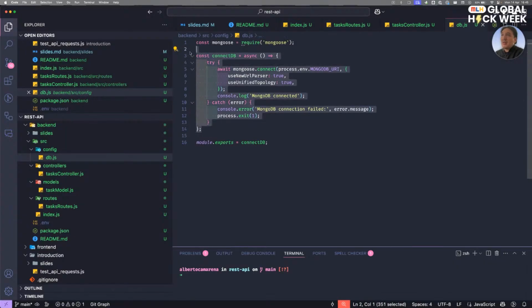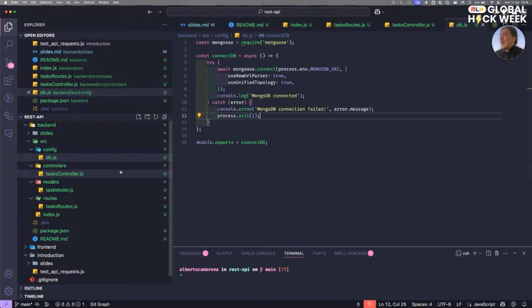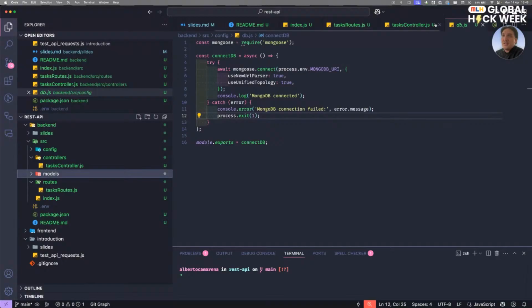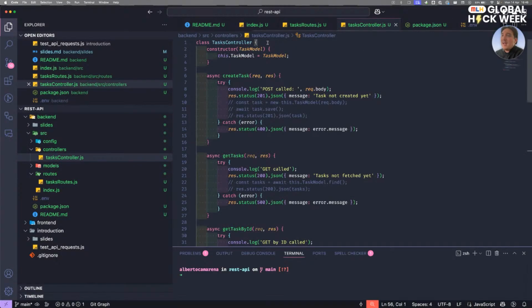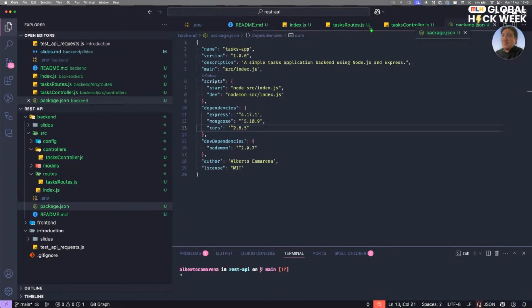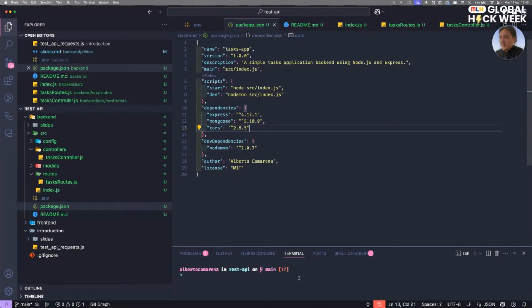Plus, MongoDB Atlas already gave us this piece of code, so we're just copy pasting. For the moment, we're not using the database yet, so I'm closing the config and the models. So goodbye DB, and we have our environment around here, the packages around this other, and let's try that.